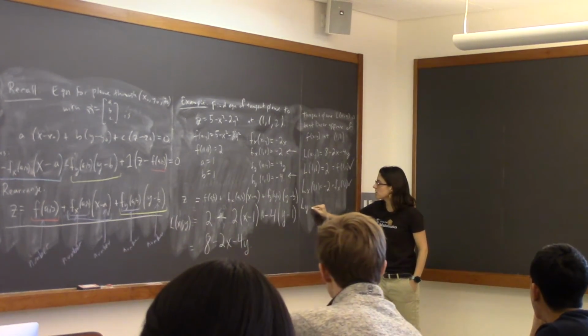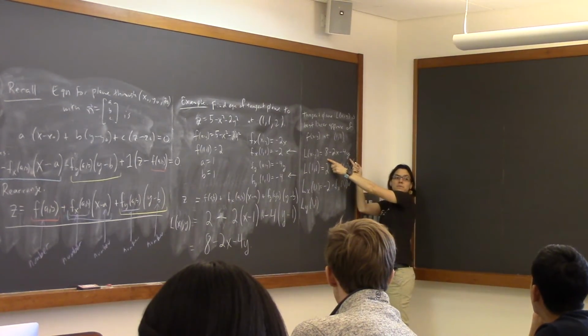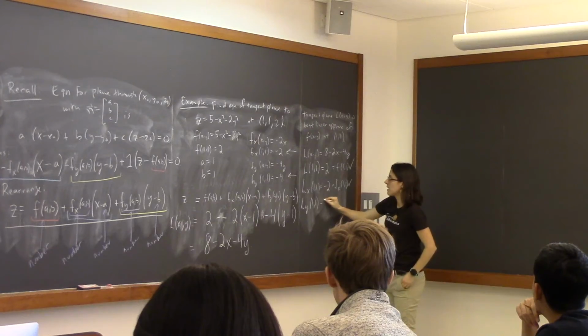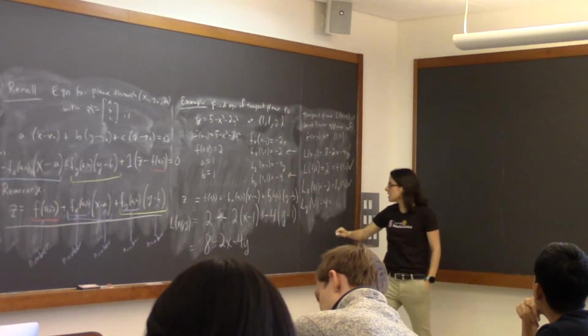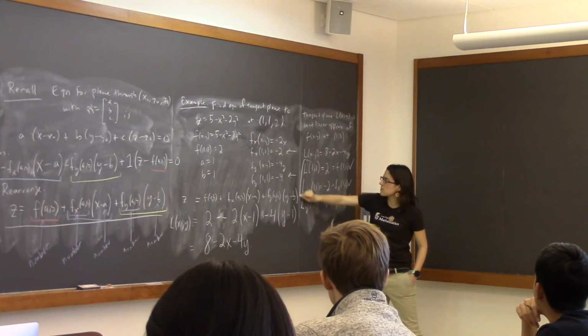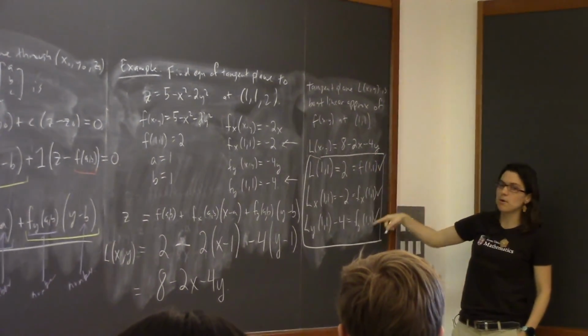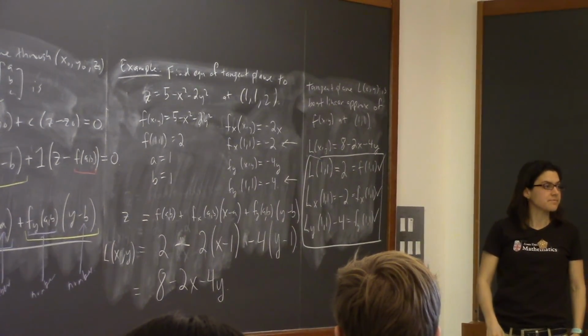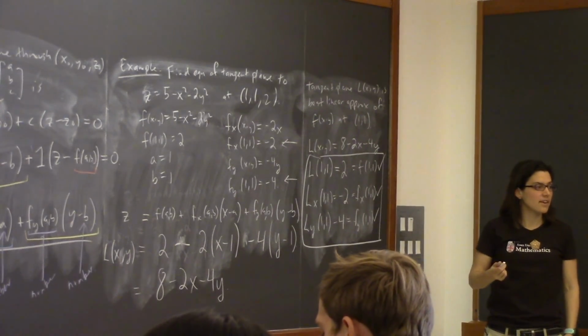And finally, the partial derivative with respect to y at (1, 1). Can you take the partial derivative with respect to y? Negative 4. Yeah. And is that equal to the partial of f with respect to y? Yes, it is. So that's the idea. That's what this performs. It matches the value of the function and both of its derivatives. And it also finds the tangent plane. Okay, thanks, guys.